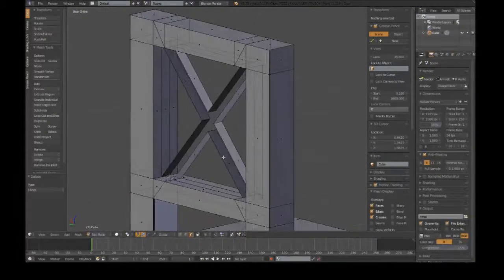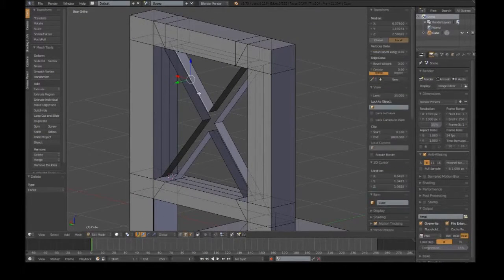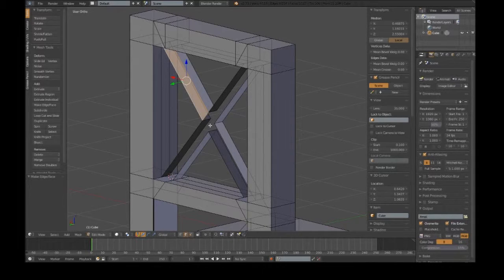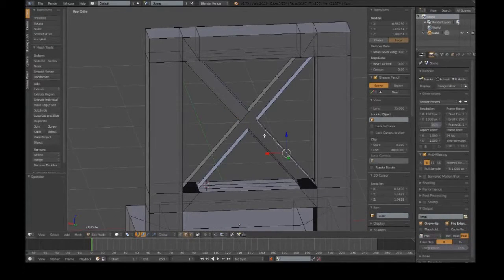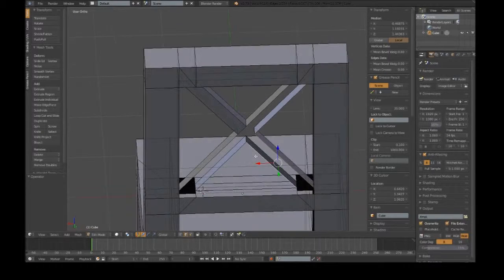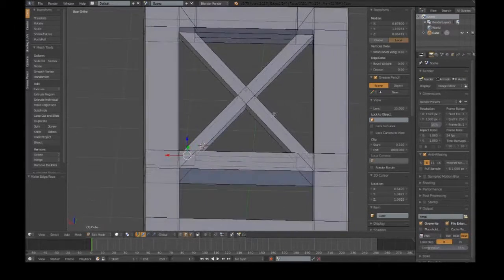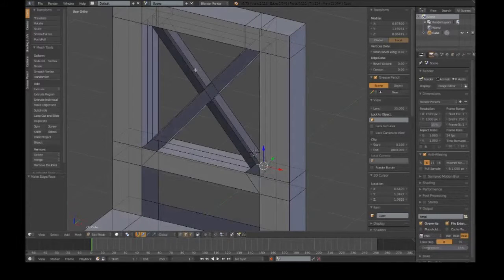And then I'm going to go ahead and fill these in. Just by using the F key.